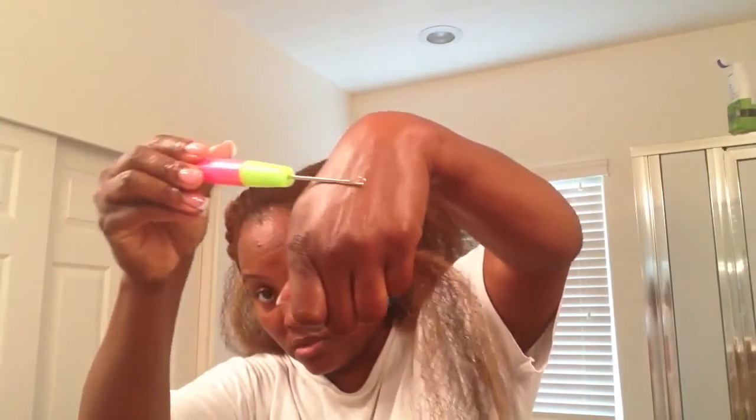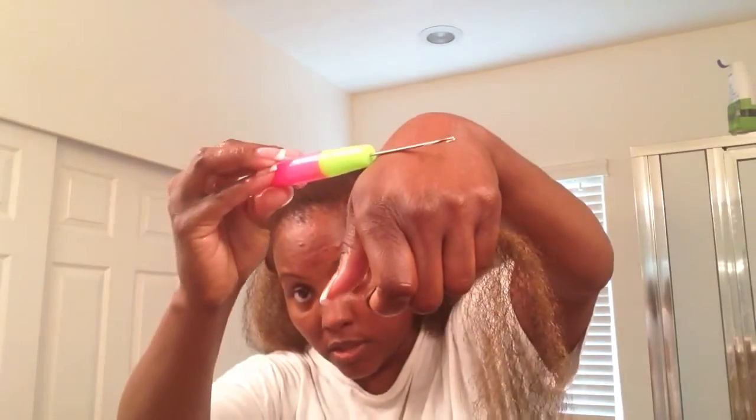And I'm using my smaller latch hook needle. You can see it. My smaller one. Because my braid, I didn't add any hair. And like I said, I have a finer texture of hair. So my braids are smaller.